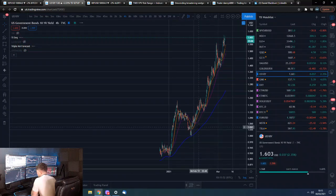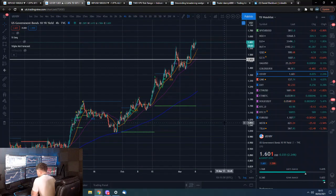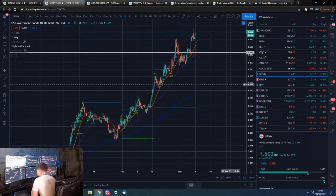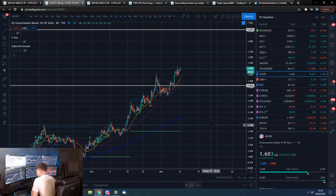Obviously, the problem we've got going on is this 10-year. And right, we'll have a real quick discussion about this 10-year. Basically, stock markets aren't collapsing yet, because there is a narrative going around the financial sector, around Wall Street, that it's fine for this 10-year to rise, interest rates to rise, whilst we are having a reflation of the economy, as opposed to just inflation. So if the bond yields are going up because of reflation, then that is good. If the bond yields are going up purely because of inflation, then that is bad.